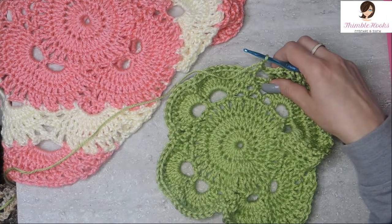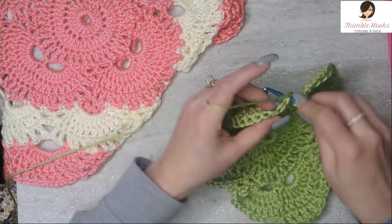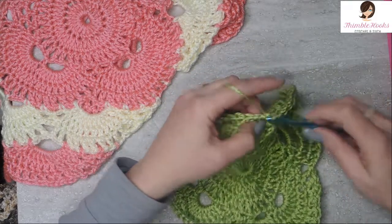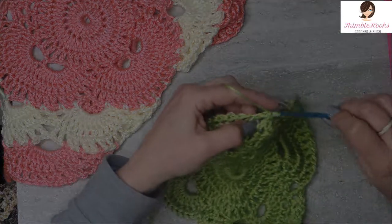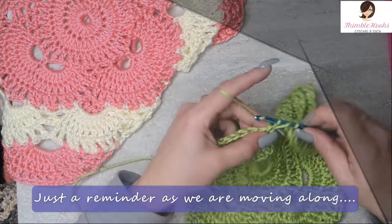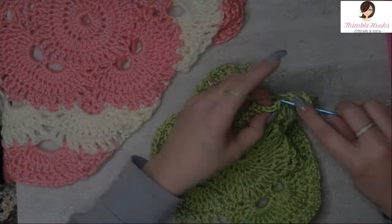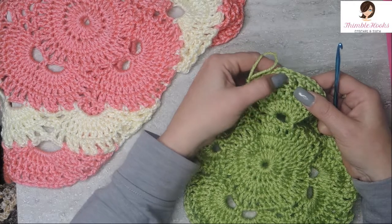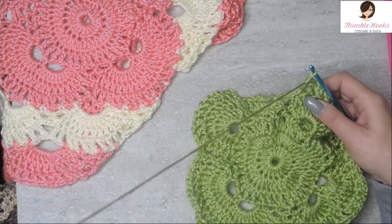So I will meet you back over here so we can finish off the other half of that one. Remember, every corner is going to have the 20. So you can always stop and give it a count just to make sure you don't skip a stitch. You skip this chain space right here and go over to our very first double crochet. Double crochets on top of double crochets and a chain space in between for round 7. And there's my last double crochet with no chain at the end, because we only want the chains in between the double crochets that we make. So therefore, there would not be one at the end.